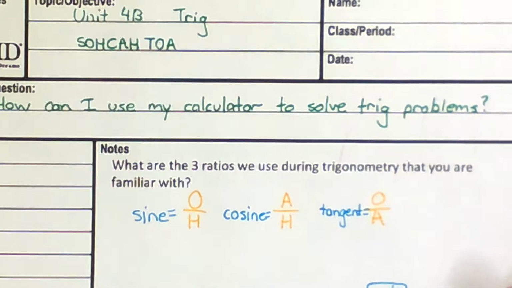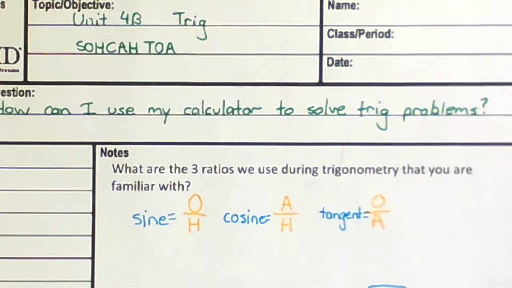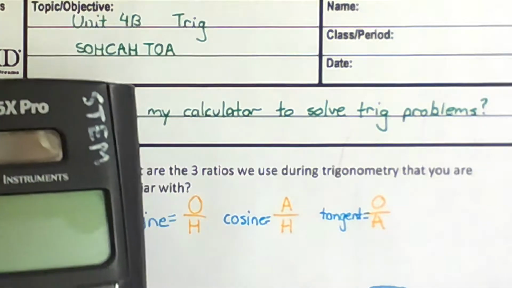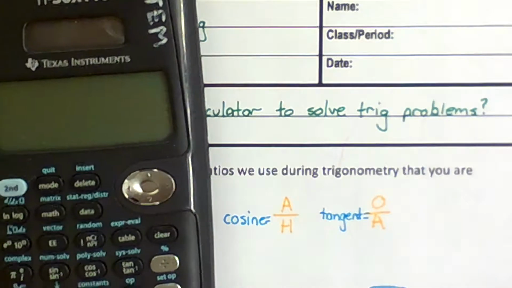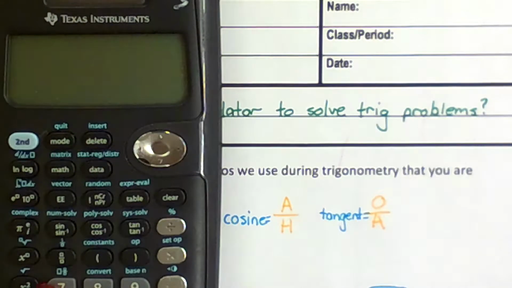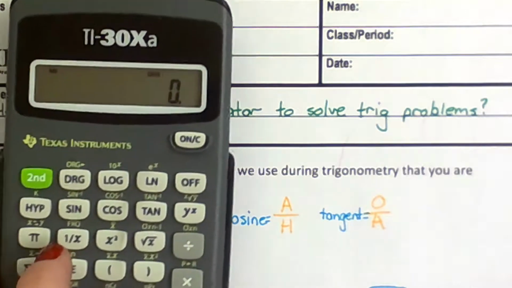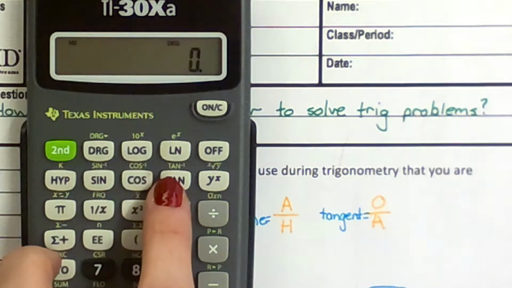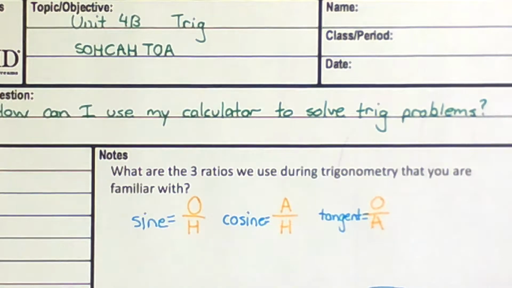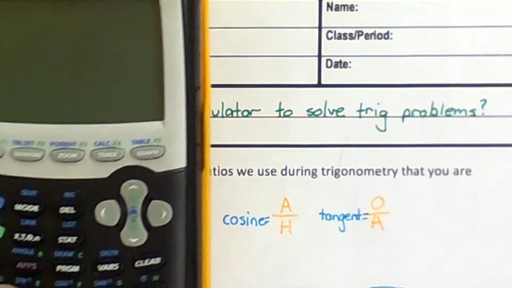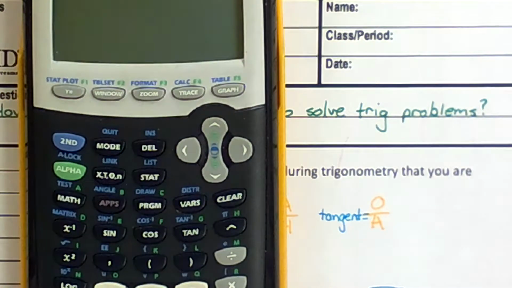Now, you may not have actually heard of these before, but I'm sure you guys have seen all of these. If you're looking at a calculator, you can usually pretty easily find sine, cosine, and tangent on your calculator. So that's where it is on these. It's very easy to find on this type of calculator, sine, cosine, tangent. And then on a graphing calculator, we have sine, cosine, and tangent.